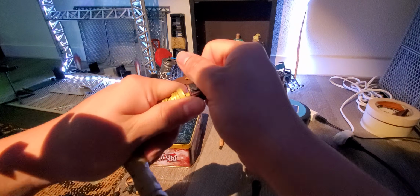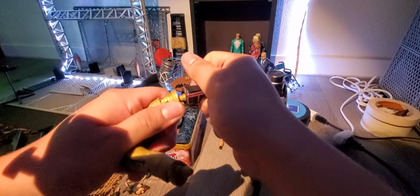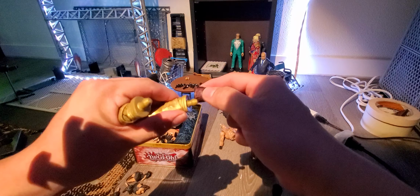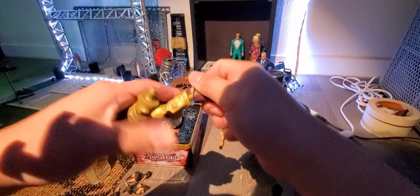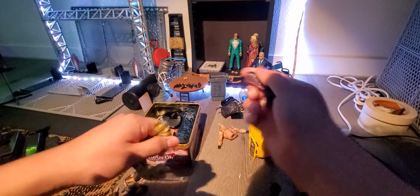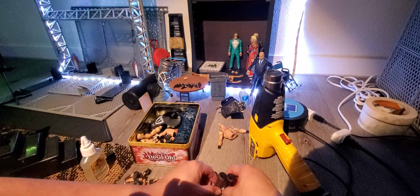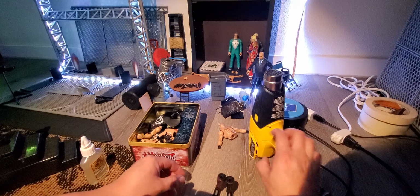Whoa, that got loose. I'll fit. That one doesn't want to fit in there because it's still cold. Still not that hot, I should say. So let's warm these up instead then.